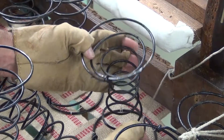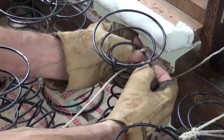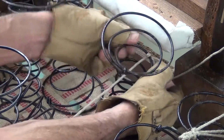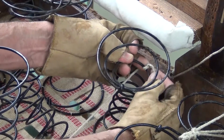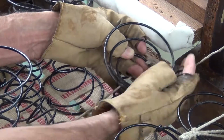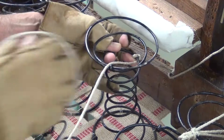I've got one 3 feet long and one around 6.5 feet long. I'm going to start at this 3rd coil down. Rather than knot this cord, I'm going to bring it with a wrap that I can adjust. I'll go over the top of the wire and then back under it, and I can pull this and adjust the positioning of the spring.